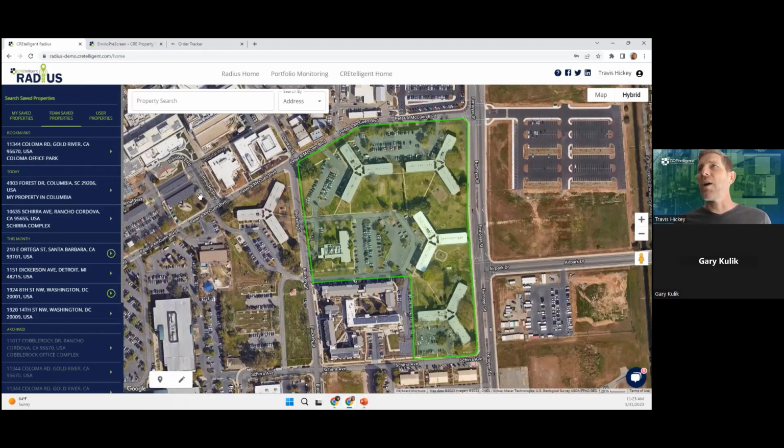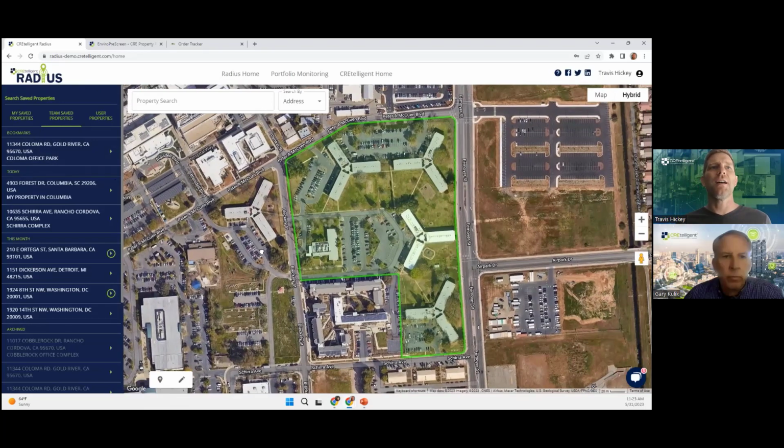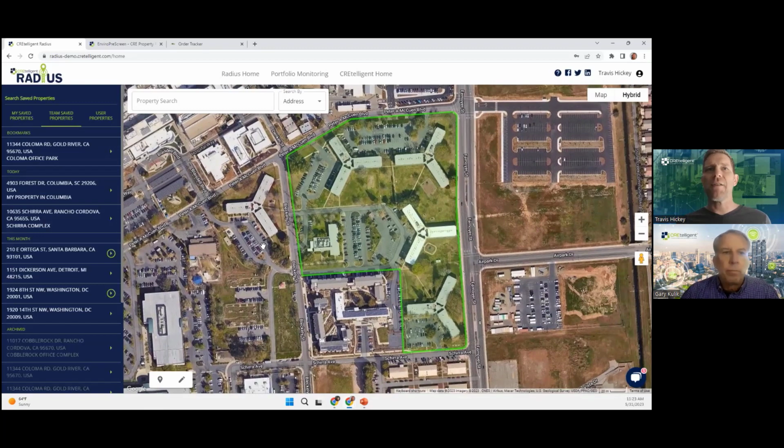Okay, so I think that covers most of what I wanted to touch on. As I said, we will have a couple more sessions in the months that follow, and we'll get into some of those advanced tools and features. In the next session, I think we'll talk a lot about selecting parcels, drawing polygons around parcels, and some other more advanced search techniques.